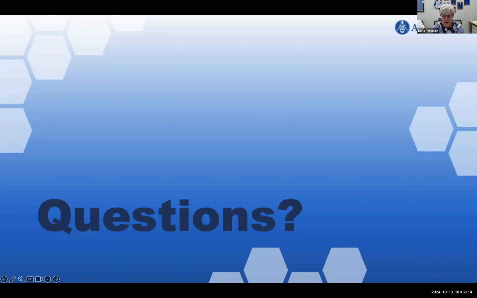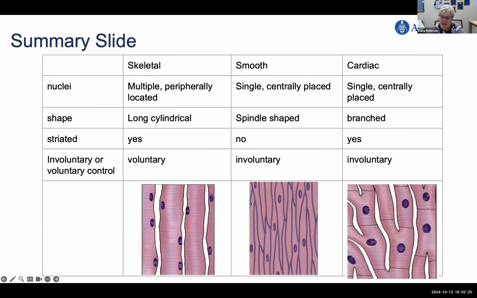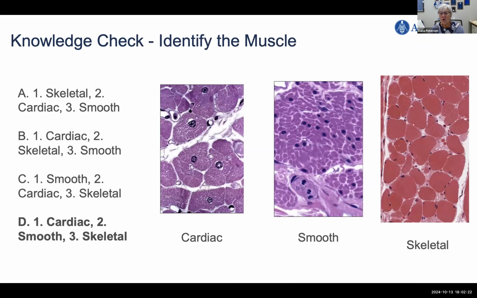Zach, it's Dr. Peterson. Why don't you go back to that cross-sectional slide, that question slide, and just explain to everybody that's watching or will be watching on the recording why some of those cross-section cells don't have nuclei. I think that would be really helpful if they understood that. And you've got a little bit of time.